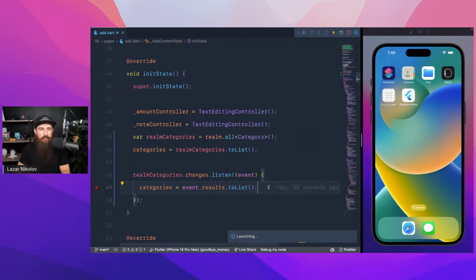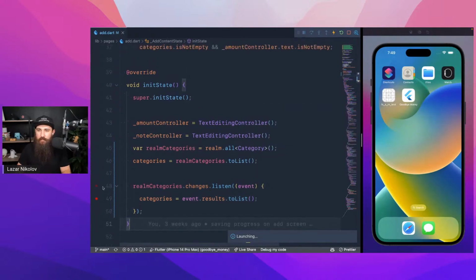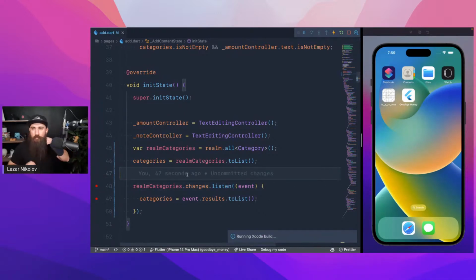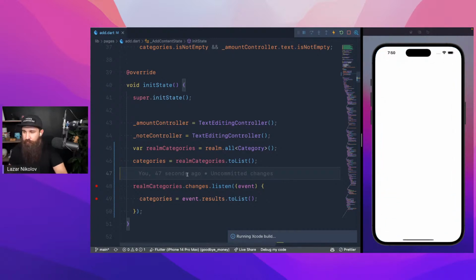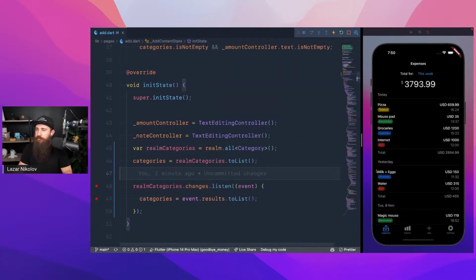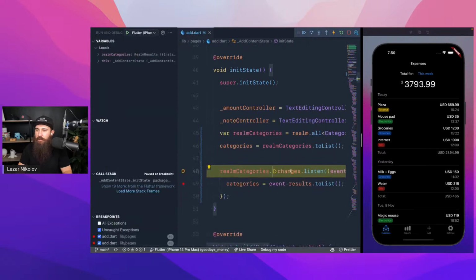See it again. I'm gonna put a breakpoint here. Maybe there is some stuff happening here. And this takes way too long. Okay. Let's go to the add screen.